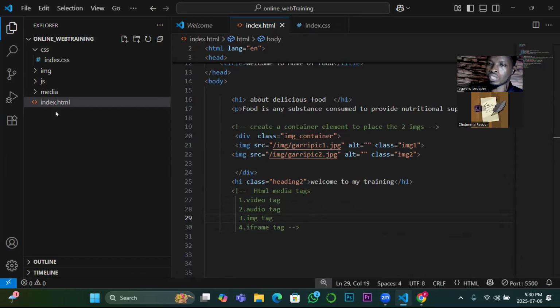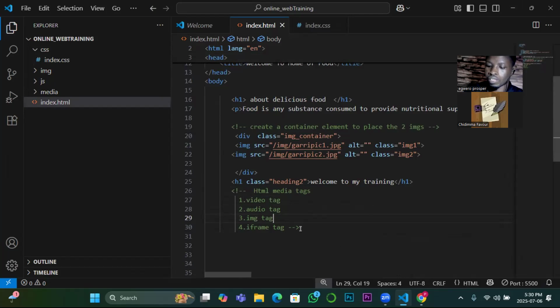We'll also create a downloadable button that somebody can click and end up downloading that video from your website. So that is an overview of what we intend to cover in this section.